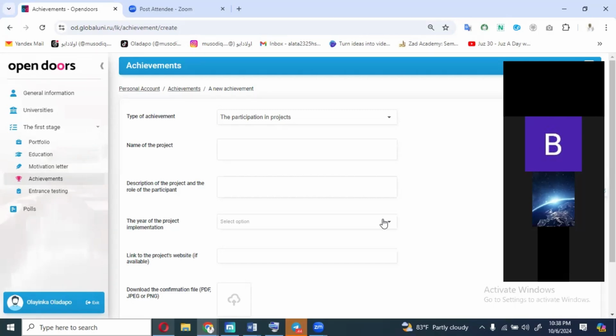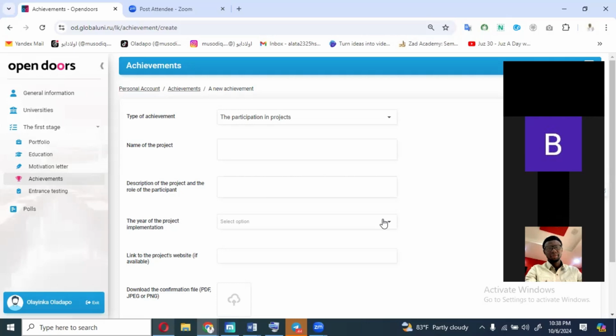So whatever project you have done or participated in, find a way that you can present it in relation to your program. I'm not saying every project you have done is irrelevant. No, every project you have done is relevant to you, and it's also relevant to your program in one way or the other. So it now depends on you how you can relate the project that you have done to your undergraduate studies or to the program you are hoping to achieve in Russia.